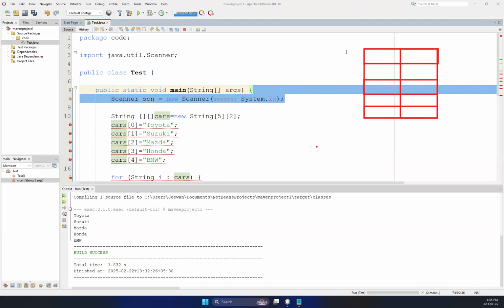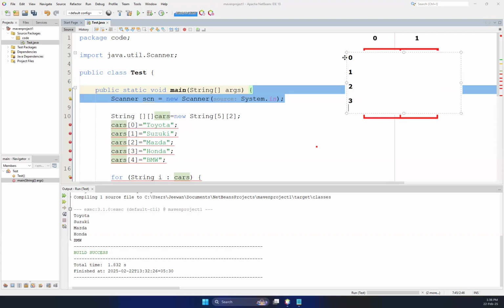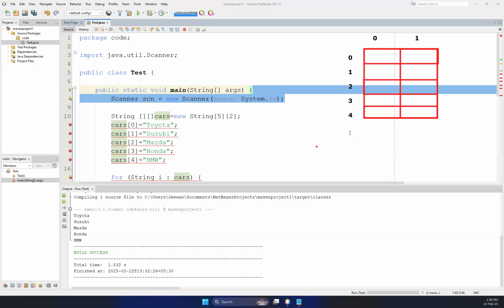Right now, here you can see we have the indexes 0 and 1, and we have another set of indexes here, 0, 1, 2, 3, 4. We have the indexes starting like this.